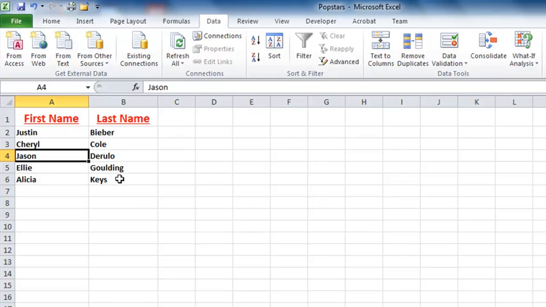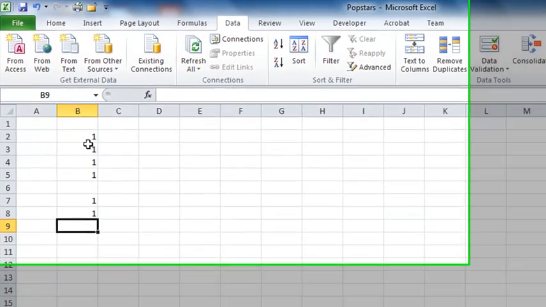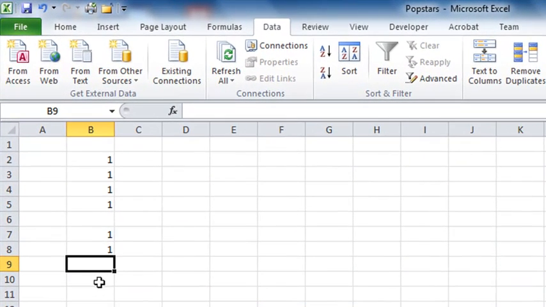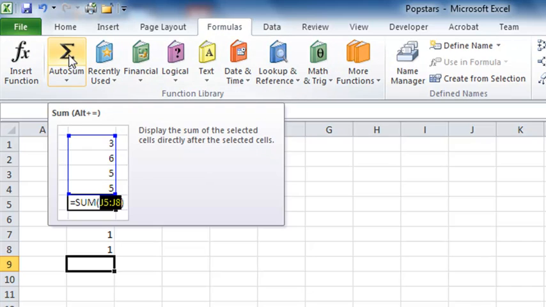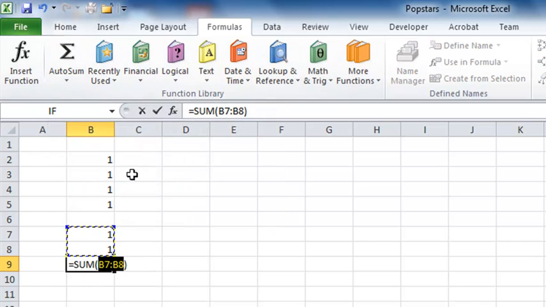Let's just take a look at some numbers. I'm going to switch to the Gaps worksheet, and in this one I've just got a column of numbers. What I want to do here is to add these numbers up. So I'm going to use the Auto Sum. I'll make sure my cursor is in cell B9, and I'm going to switch to the Formulas tab. The Auto Sum feature is up in the Functions Library tool group, and if I simply click on that one, Excel will automatically select the area that it thinks you want to sum.